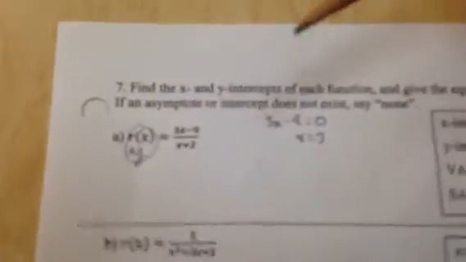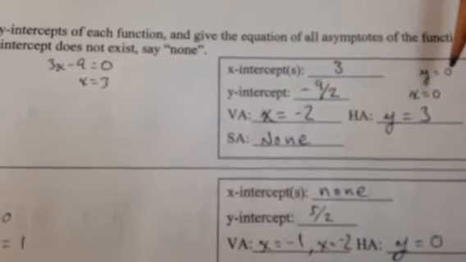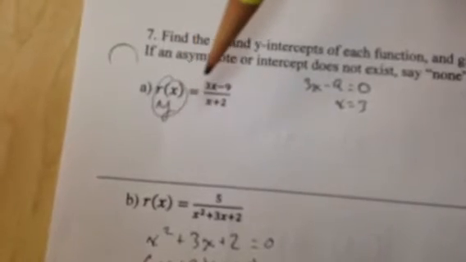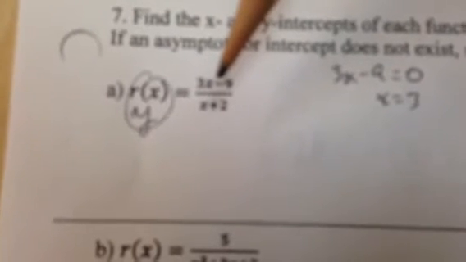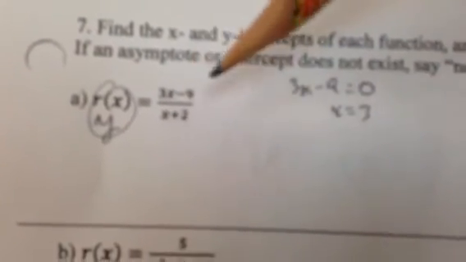Let's do the backside. Here are our asymptotes and intercepts for these functions. Try to make this quick. The x-intercept is where y equals 0. If y equals 0 for this fraction, the whole fraction must equal 0, which means the numerator must equal 0. So the x-intercept is where the numerator equals 0, the zeros of the numerator. When you work that out, you get x equals 3, so the x-intercept is at 3. The y-intercept is where x equals 0. When you replace x with 0, you get negative 9 over 2, so our y-intercept is negative 9 halves.